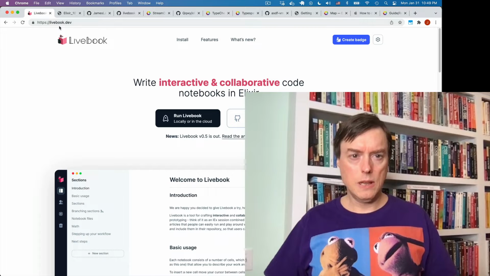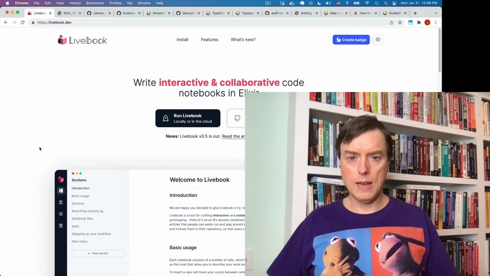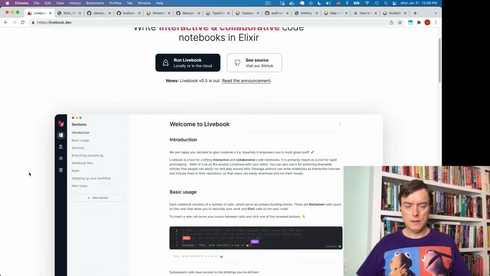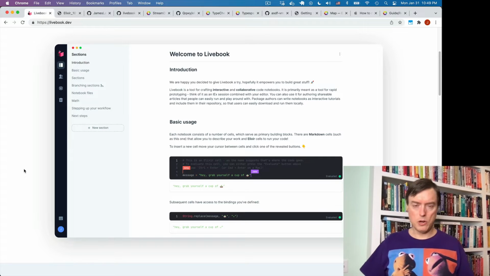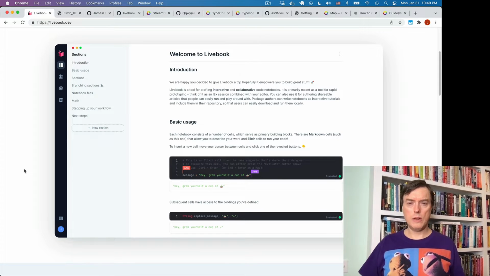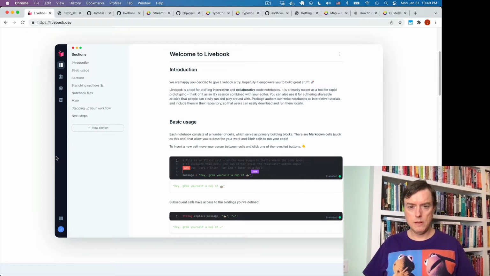So this is the livebook.dev page, and the Elixir team has come up with yet another home run here. Back in the day, I used something called Jupyter Notebooks, which I think originally was called IPython Notebooks. And they were pretty cool. The really cool thing about it is you could interact with the page and write code. And you had different cells and you could mark up the page with Markdown or something. And these pages were really cool.